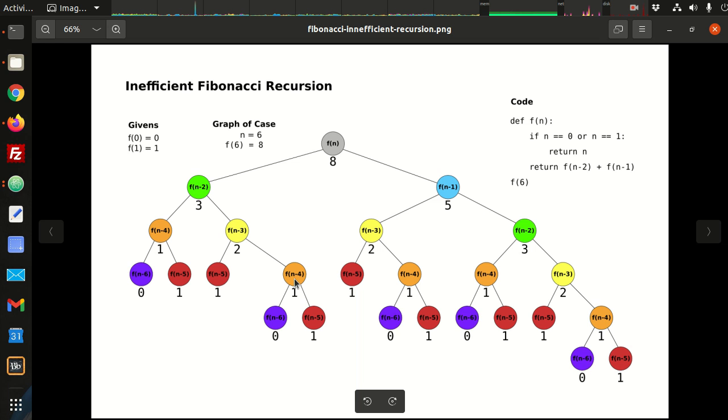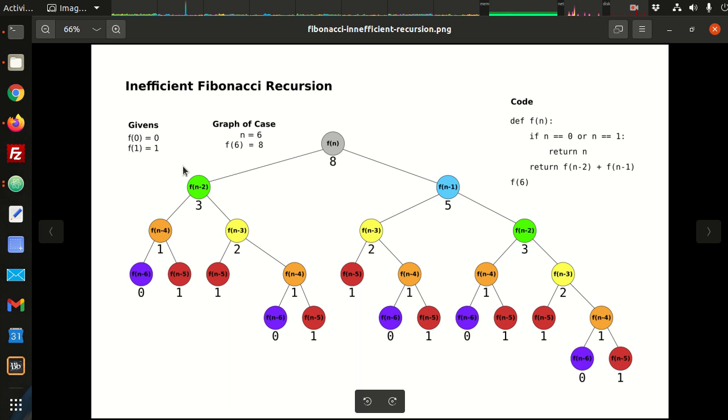So add those together, 1 plus 1 is 2, and 1 plus 2 is 3, and 3 plus 5 is 8, right? But the whole problem of why our program runs slowly, this is only going to n equals 6. How many additional calculations do we have? You know, we shouldn't need that many. If we are smart about how we are keeping track of this, we can reuse the calculation.